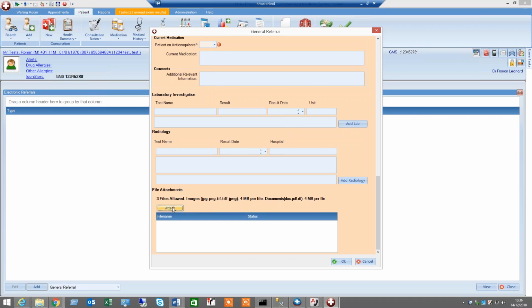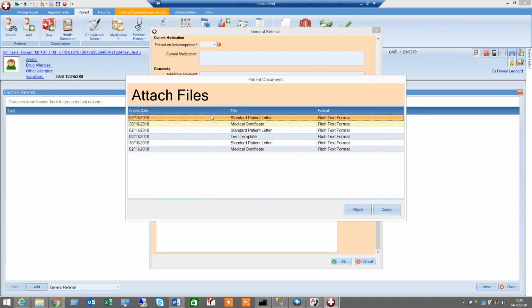And when you click attach, what it actually does, Donald, is it brings up the document section of the patient's chart. Which is great. You select whatever you want to attach, and in it goes into the letter, which is handy. It's been a request for a while, and it's a really good feature. So they've allowed it.